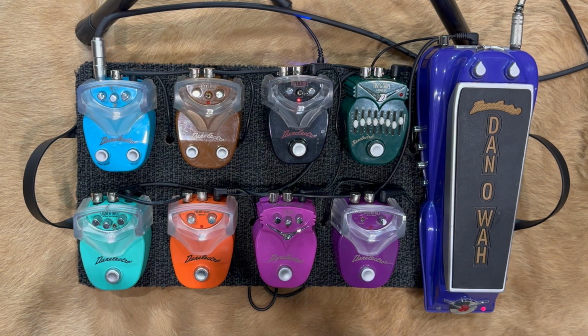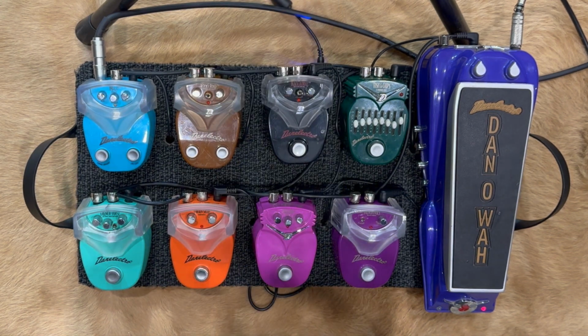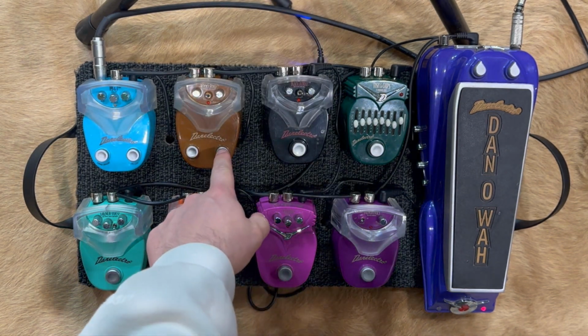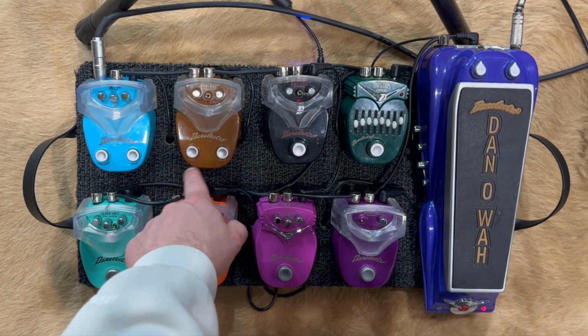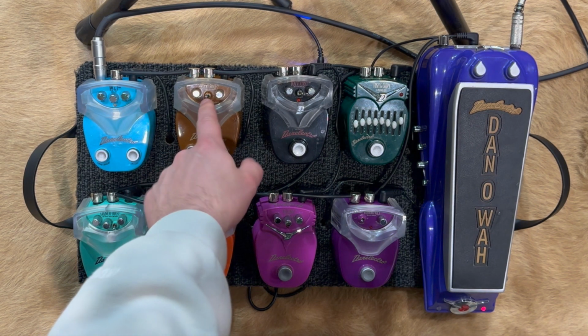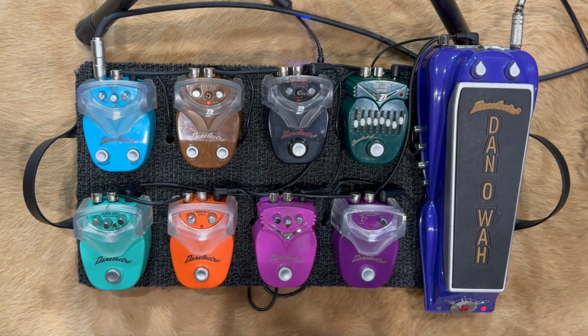That's a ton of fun, that pedal. Let's move on to the Rocky Road spinning speaker. So this has a speed control, a drive control, and a ramp switch, which you can change for a fast or slow ramp. So let's have a listen to that.